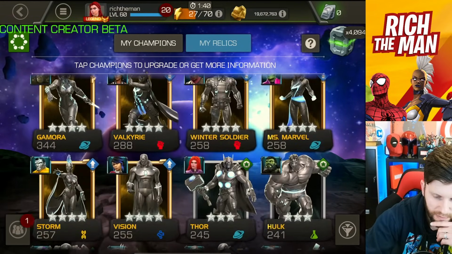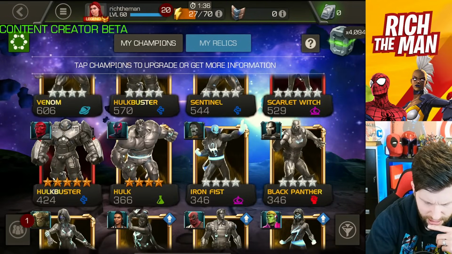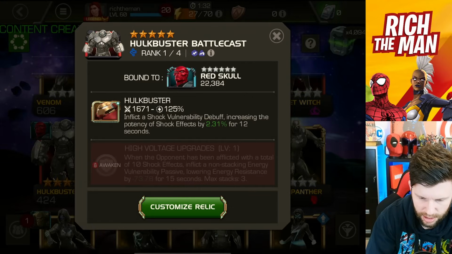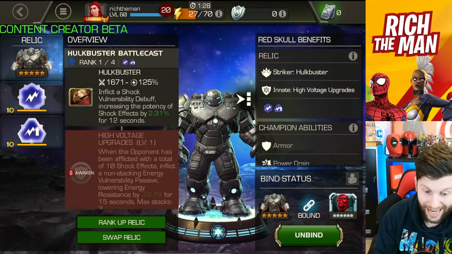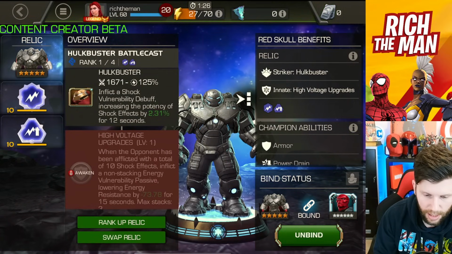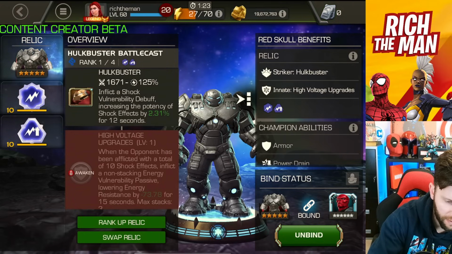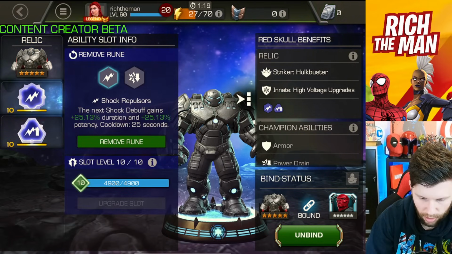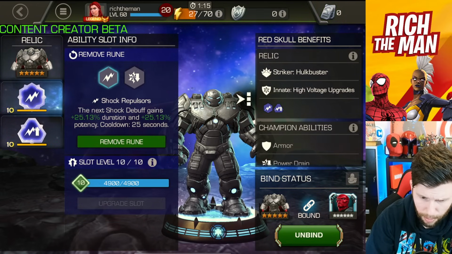By the way, I would say when the champion goes live, pairing it with a Hulkbuster relic is something I advise. The reason I've got that particular relic as my go-to relic is due to the shock vulnerability improvements. On the very low end of the rank up, you're able to get a good amount of shock vulnerability, which is the potency of shocks by 2.31%. Of course, the further you take a relic, the more potency it's going to get.